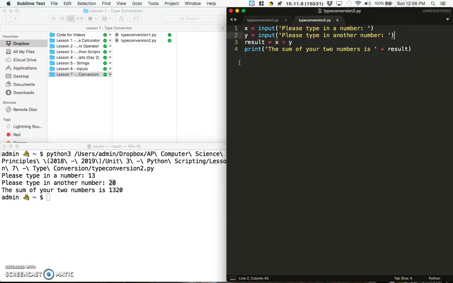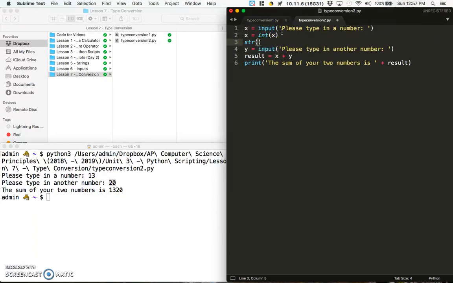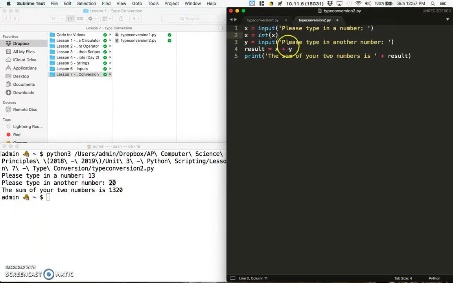So currently at this point, x is going to be a string, whatever they type in, so something like 13. What I really want to do is redefine x. Let's make x equal to the integer version of x. This is exactly what we did in the last example when we had str of the number. We were converting that number, whatever we put in here, I don't know, 13, to a string. This will do the opposite. It will convert the word version of x to an integer.